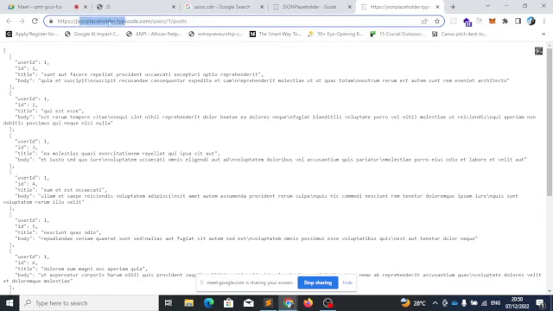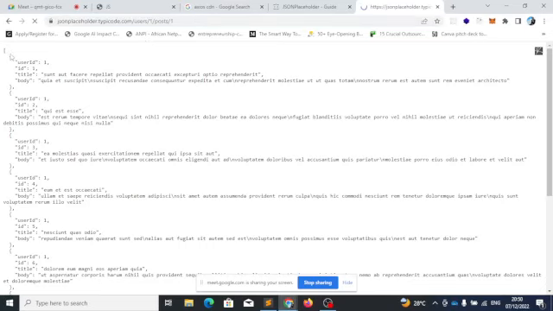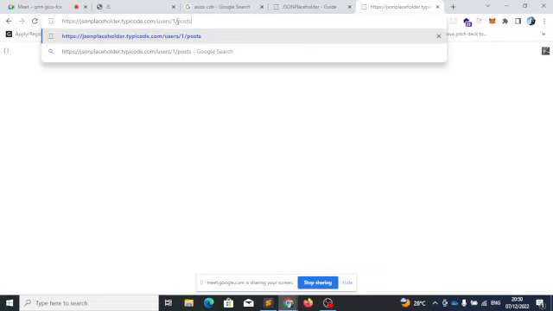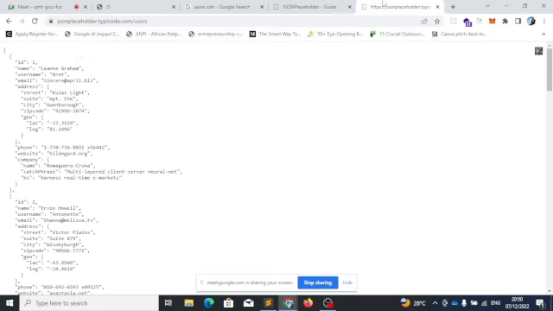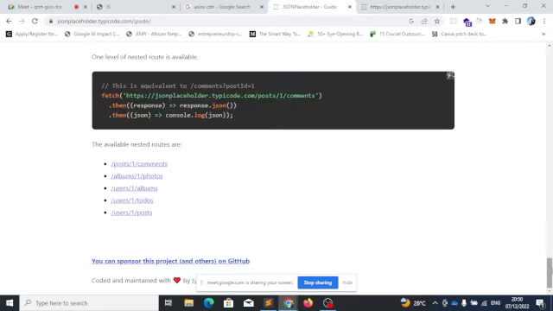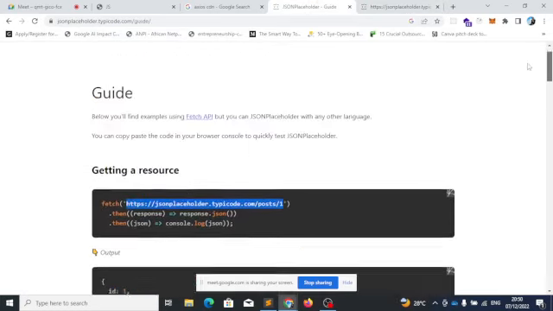This is the link: jsonplaceholder.typicode.com/users/1/posts. If I want to fetch the information of the first post, this will be /1. I only see the first post. Oh, what's going on? Okay, it should be on their website. I want us to find it easily whenever you want to go back to it.